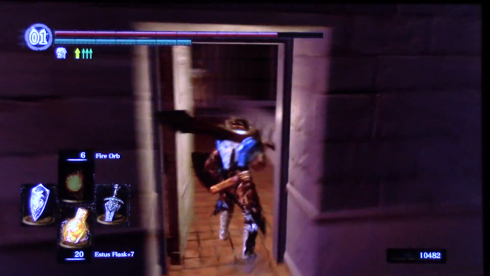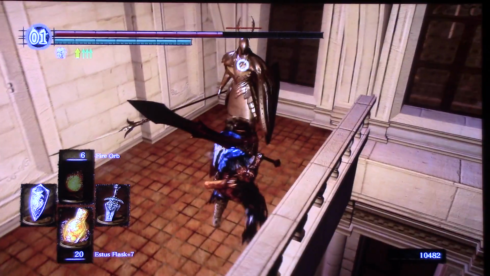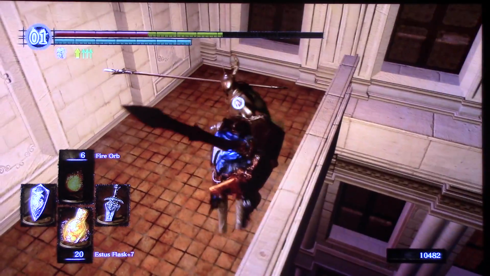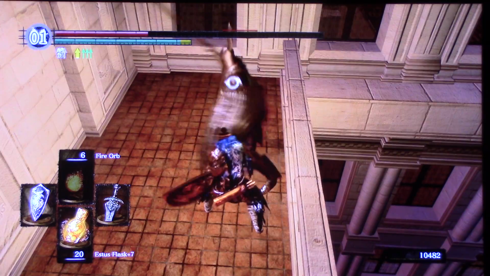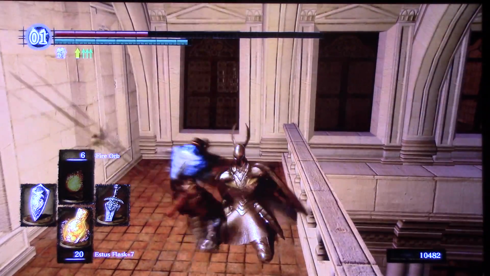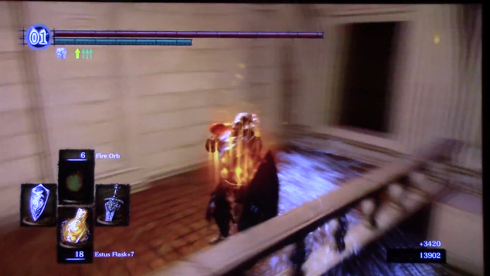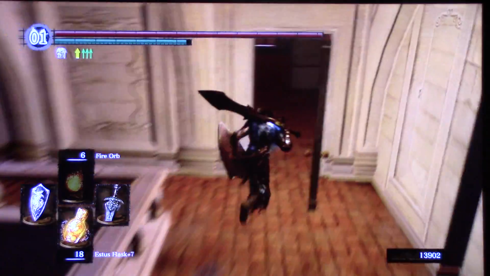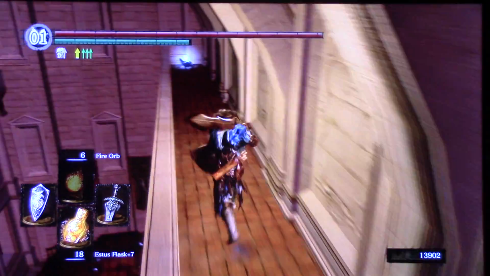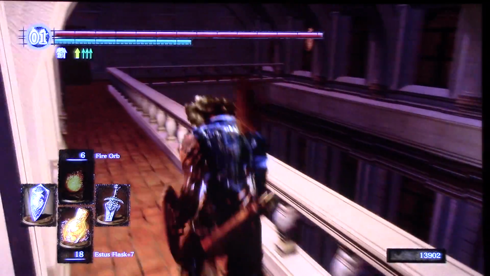So, we're not talking tonight. Oh dear. There we go. You just gotta get good parry timings on these things. Double heal, check, check. And yeah, there is a little item over here. So over here, nice.